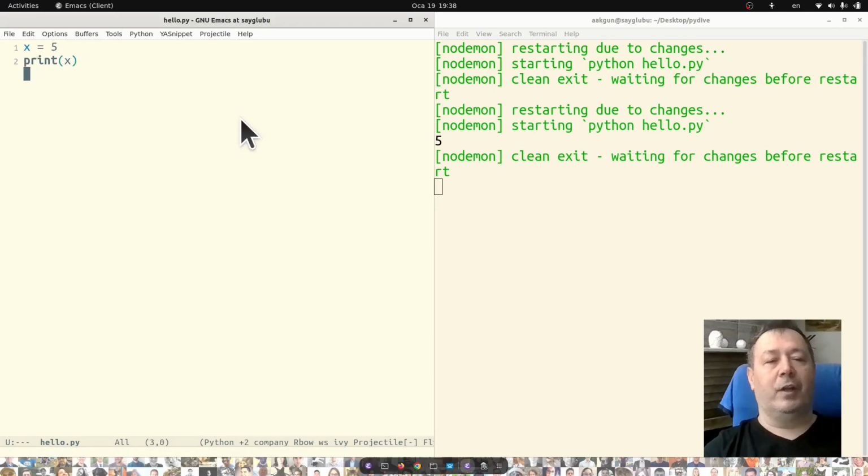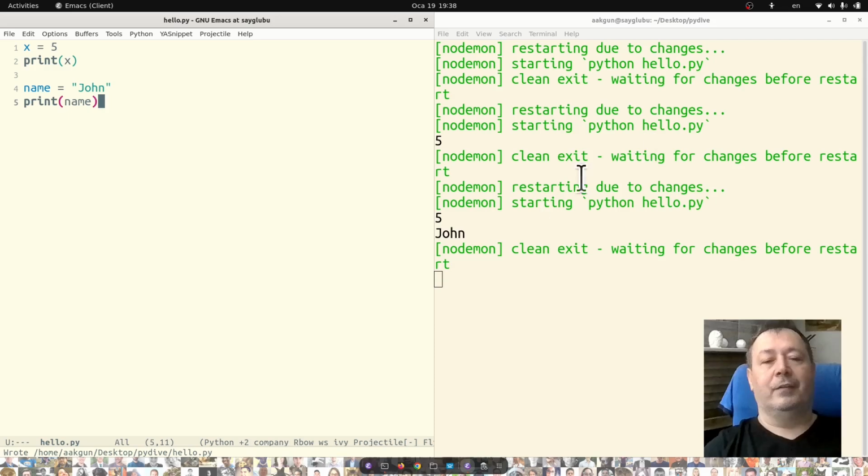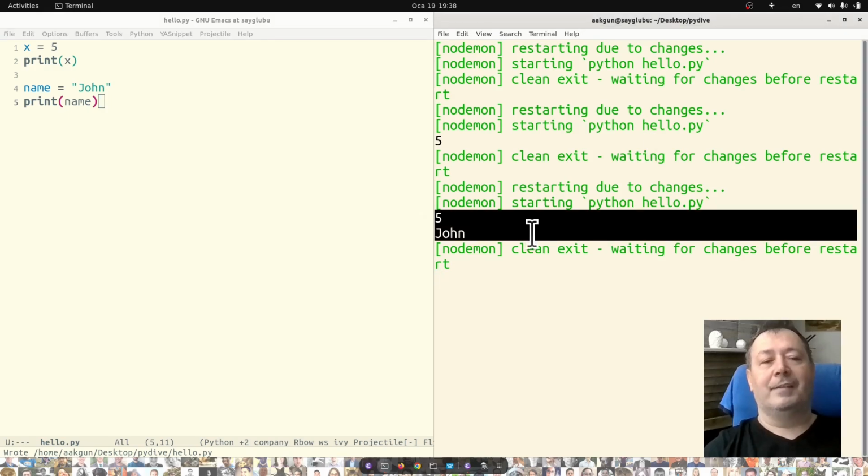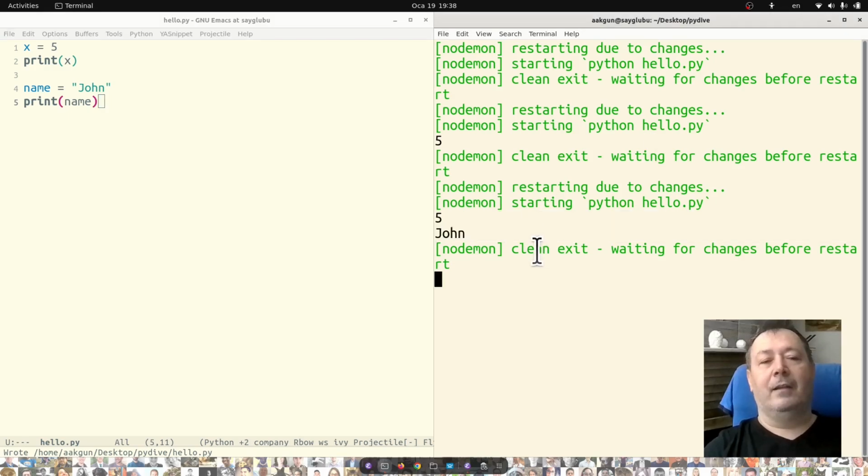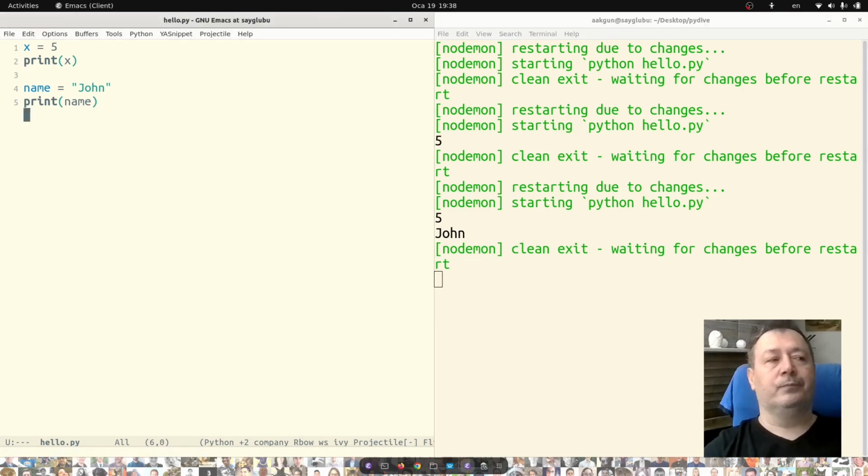So here I assign the value 5 to the variable x and print it, and I can have a string variable, assign it and print it. As you can see, x holds 5 and name holds John. So this is similar to other languages.